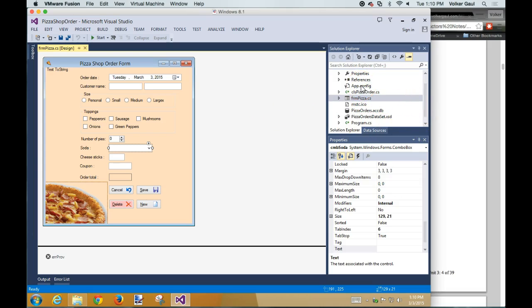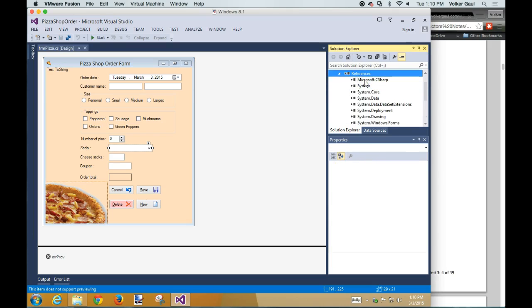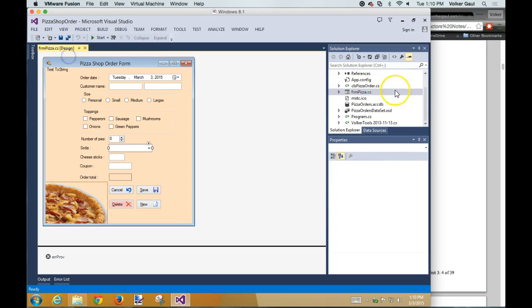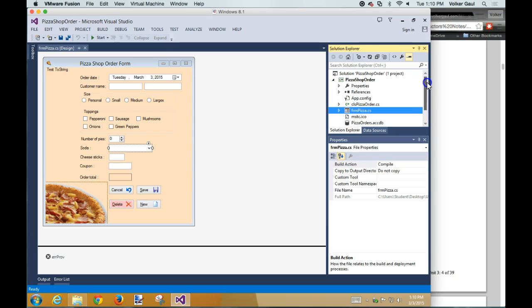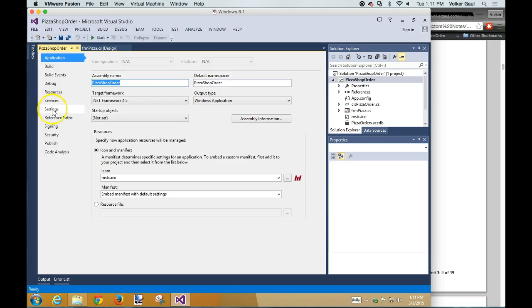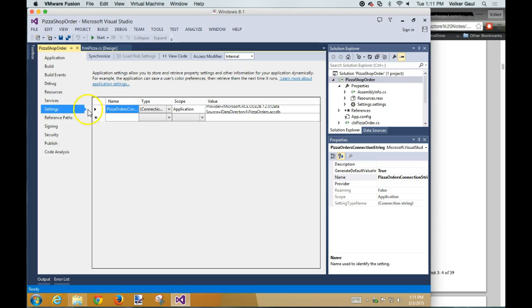So I'm going into, let's see, where is it? I want to say either my references or app config. I'm going to go to my references. Nope. How about app config? Nope. Where is it? Not config. It's not the CS. Where's that hiding? Properties, maybe? Yep, there we go. Under properties, there's the settings, and there's my connection string.